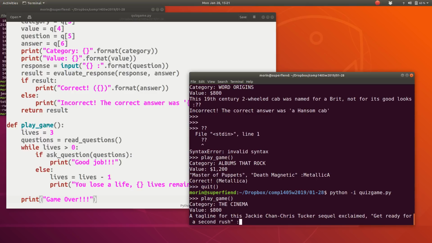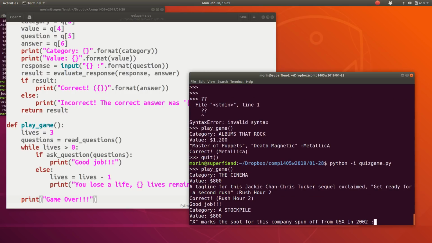Okay. Tagline for this Jackie Chan Chris Tucker sequel exclaimed, "Get ready for a second rush." So it was Rush Hour, but I hope I enter it the right way. Rush Hour 2 or Rush Hour 2. All right, correct, Rush Hour 2. Category, a stockpile. X marks the spot for this company spun off from USX in 2002.